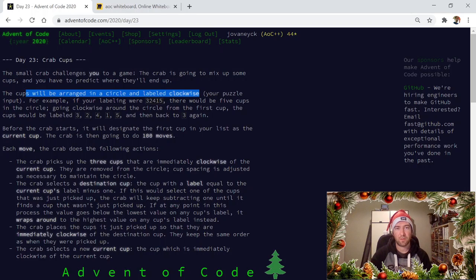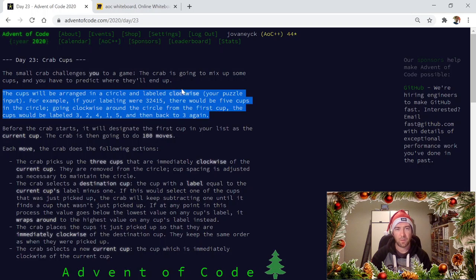Okay, so our input is the labels of the cups. 3, 2, 4, 1, 5. Going clockwise around the circle from the first cup, the cups will be labeled as 3, 2, 4, 1, 5 and back to 3 again. So we have a circular buffer. I think data structures will be important today.